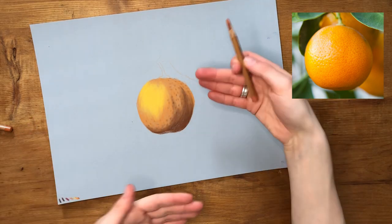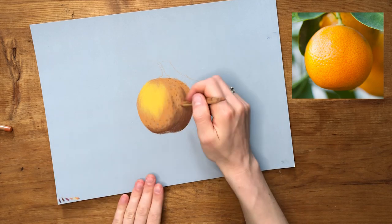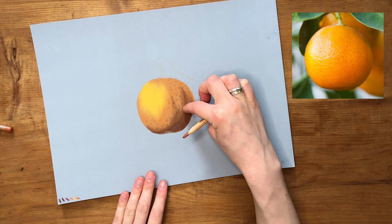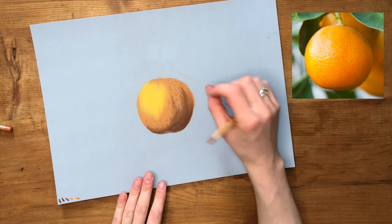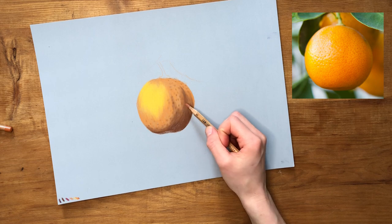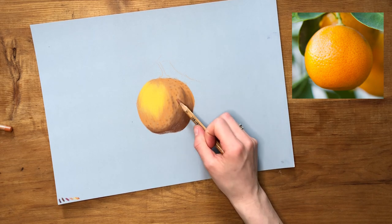So, now that we've got the building blocks in, we're going to start to adjust the transitions from one tone to the next. We're going to start to work from the shadow into the midtone to begin with. And of course, we need to think about two things. We need to think about the tone, darker to lighter, but we also need to think about that color temperature change from more red to the orange.